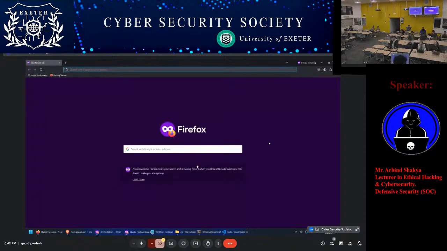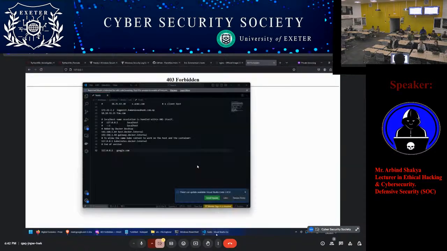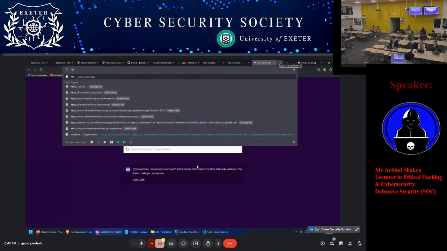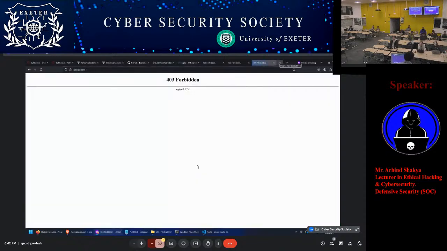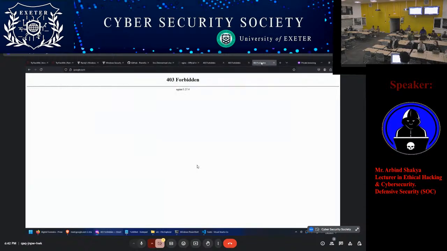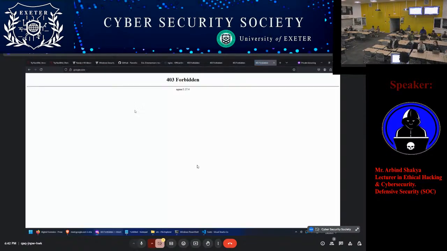Okay. See, now as I type google.com, it again went to the Nginx server that we hosted over here at 127.0.0.1. Right? We went to google.com, and it went to this forbidden website.